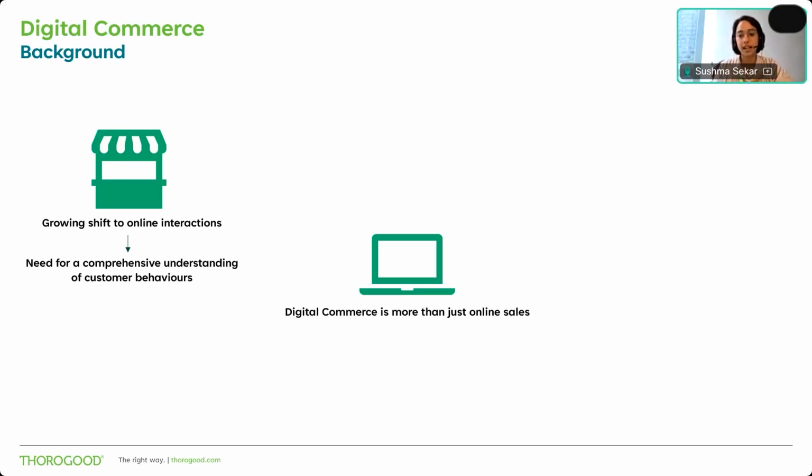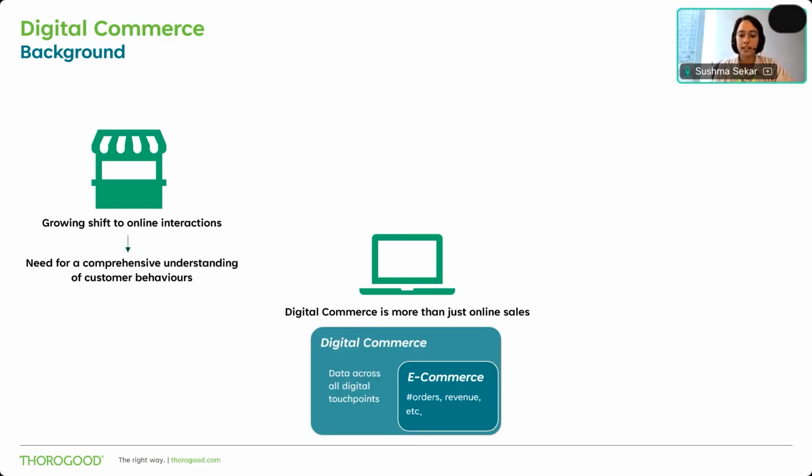And when I say digital commerce, it's more than just online sales, right? It encompasses the entire online journey of a customer beyond just their purchases and transactions, starting from customer acquisition to retention. And if we look at it in terms of data, for e-commerce, we've traditionally seen metrics such as number of orders, revenue, and so on. For digital commerce, data is collected across all digital touchpoints. So e-commerce is a key part of digital commerce, but it's not everything.